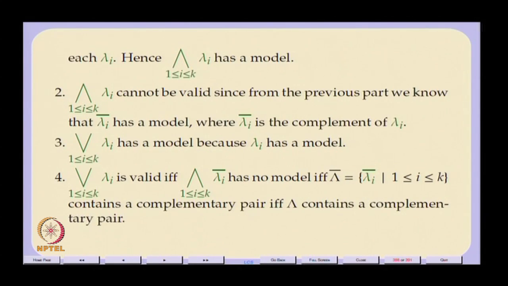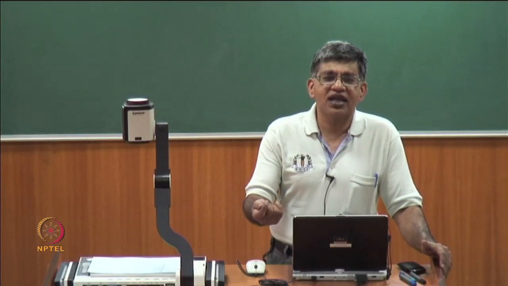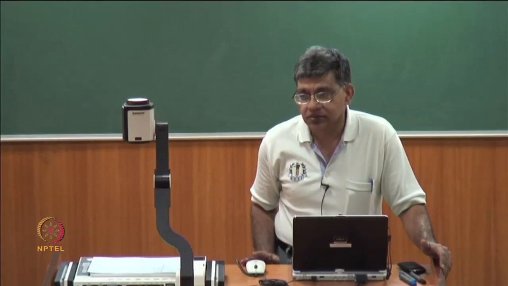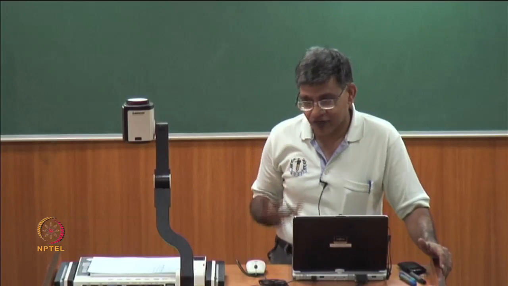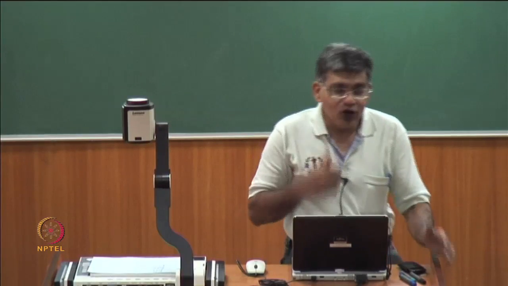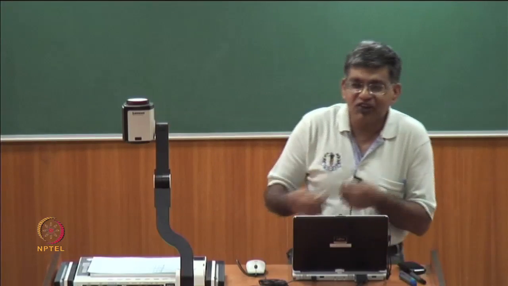In particular, if this lambda I that I chose was a negative literal, then essentially I can restrict my interpretation to the empty relation, and then I have obtained a model for it. So, I need to look only inward into the term algebra in order to look for models.